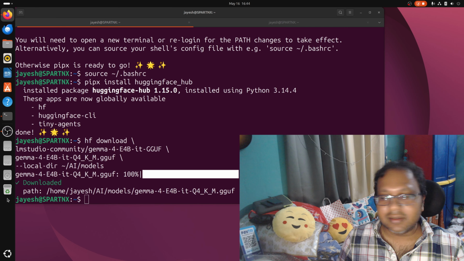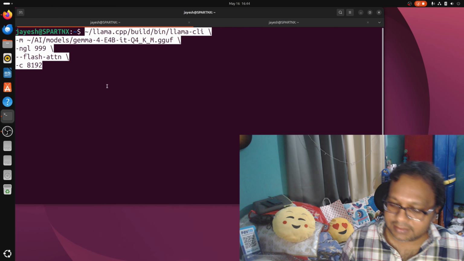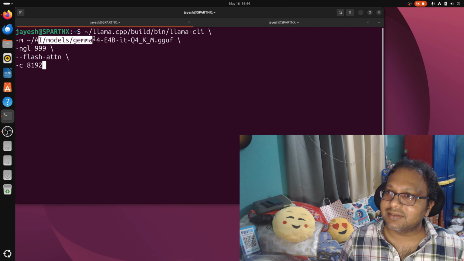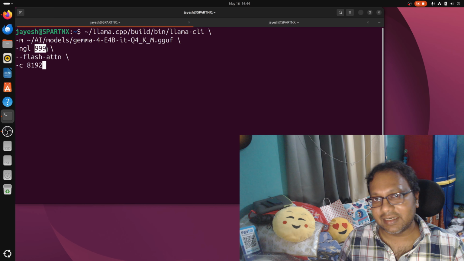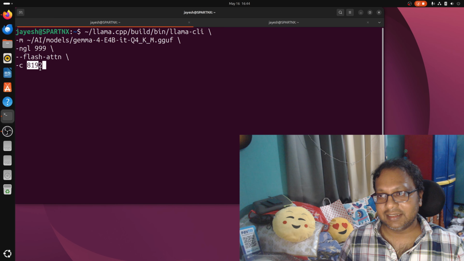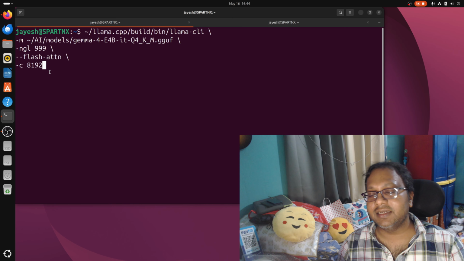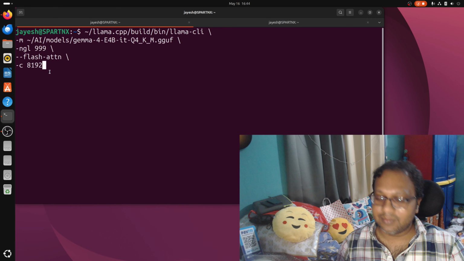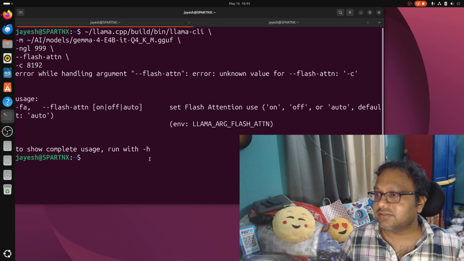I'm going to show you some other stuff. I'll just clear this. Okay, I'll paste it here. I can run the llama.cpp build binary. I have this model here. NGL is maximum offloading for the graphics card, and this is the context. So for now, let's say lower context. This is something you can do very easily in llama.cpp, but in Ollama you'll get the default context of 4096 mostly. Okay, we're getting an error because of flash attention, so remove that.